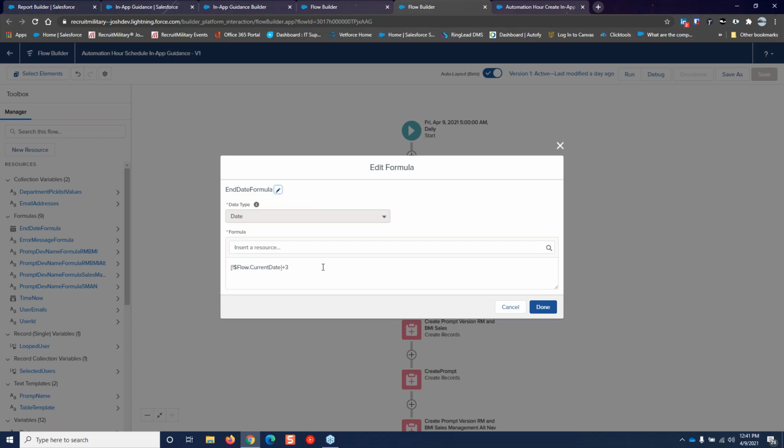One thing to note here is when you do something scheduled, I find that it's best practice to go through and, anything that becomes old and stale and the data is no longer relevant, I go ahead and archive that data. So I'll get rid of prompts from like 3 months ago, as an example, because I'm only running these prompts for a 3-day time period. Over time, the number starts to grow as far as your list that you have for in-app guidance.